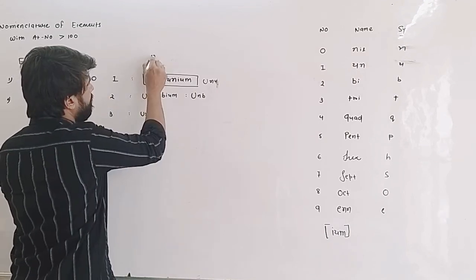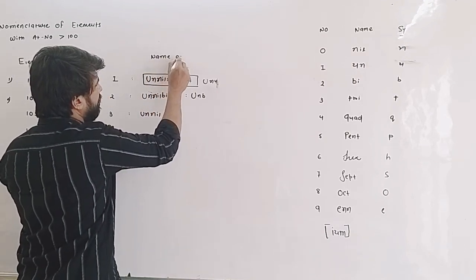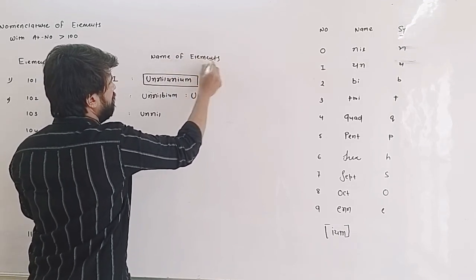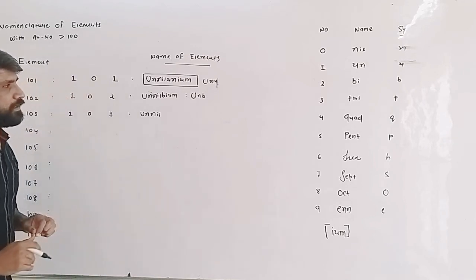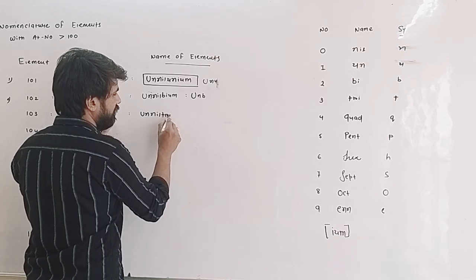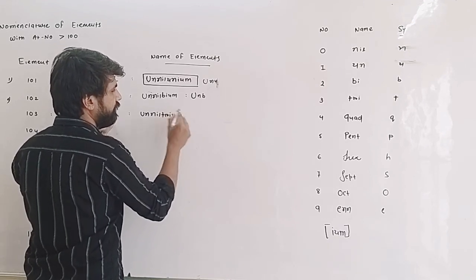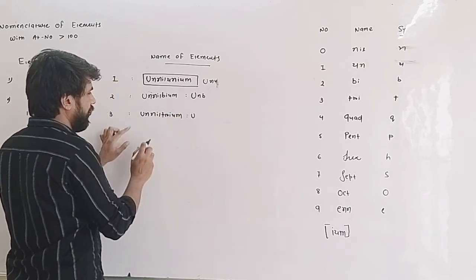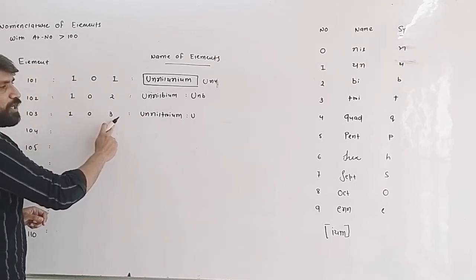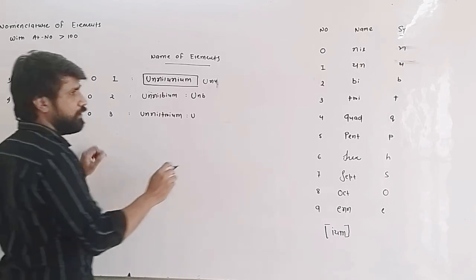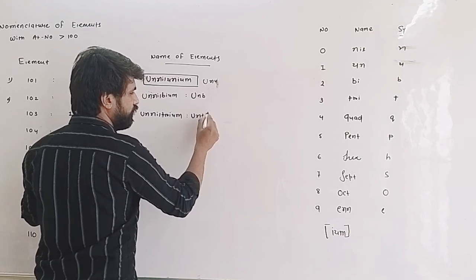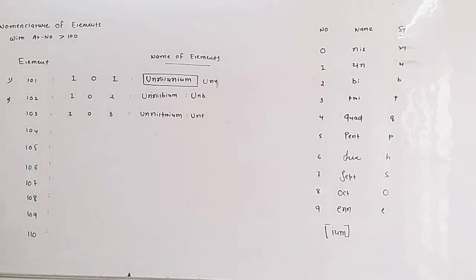That is the name of the element, the temporary name. Un, then nil. Then 3 means try. And ium. So unniltrium. And that is nothing. Are you getting me there? Un, 0 means nil, 3 means try. So what is the symbol? U, N, and try having a symbol T. So U, N and T is the symbol. Note it again. Chalo, fast, note it.